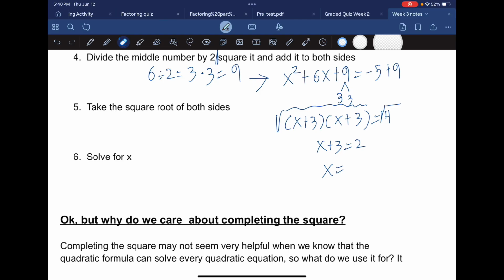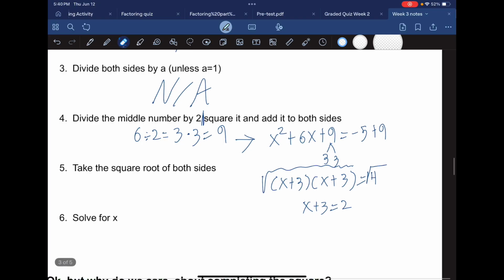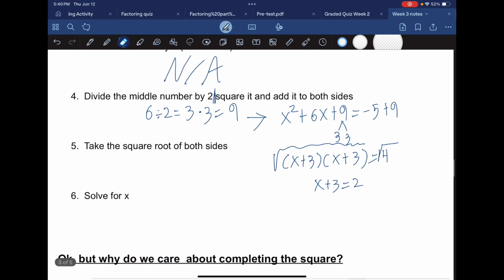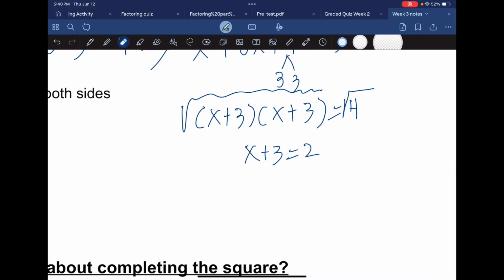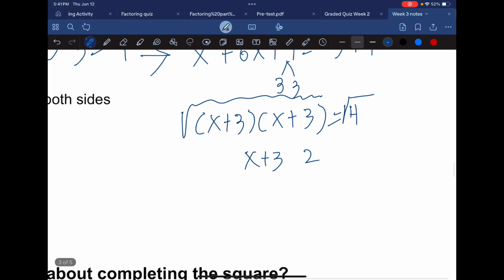Oh yeah, I shouldn't have. I do apologize about that. So right here, when we're taking the square root of both sides, numbers that are under the square root can only be positive, which is why we've just had an equal there. But once we take it out of the square root, that x can be a negative number. So now, where's my eraser? So now we've got to switch from equals 2 to plus or minus 2.